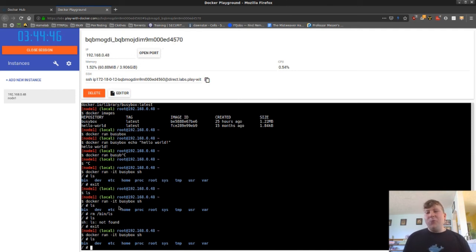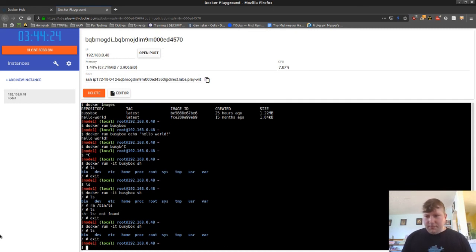So no matter what we do inside a Docker container, with some exceptions, like if you've done something silly like mounted a file system inside a container and then deleted every single file, you're going to have a bad time there. But in this case, we broke our container, we stopped it, we started it, and now we have a new container that's working exactly the way it should be. So we're going to go ahead and exit this container. And now let's take a look at docker ps -a again.